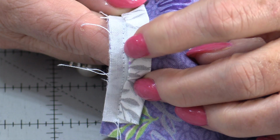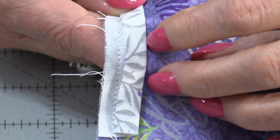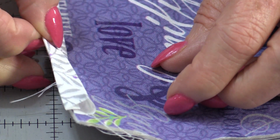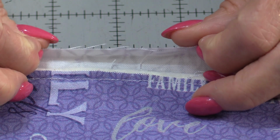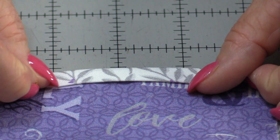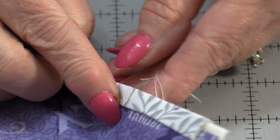That stitching line needs to be a little bit smaller than where that fold is, because we're going to take this and move it to the back. Pick this up and move it right to the back. So this is the little piece that has been pressed inside, and then it's going to come forward. And this is where we can do the hand stitching or the machine stitching.